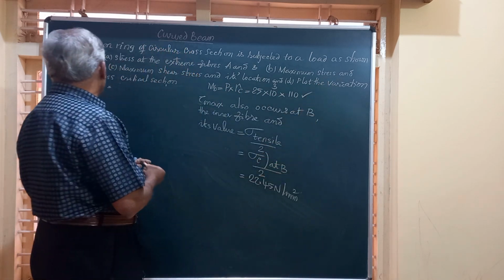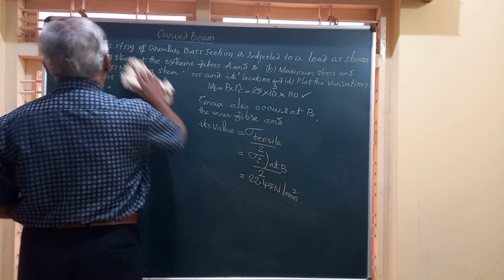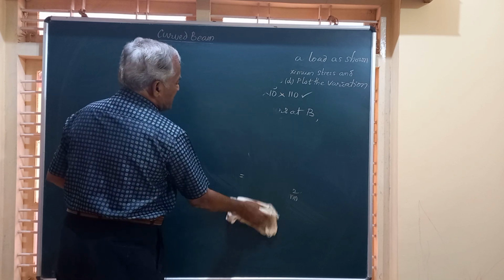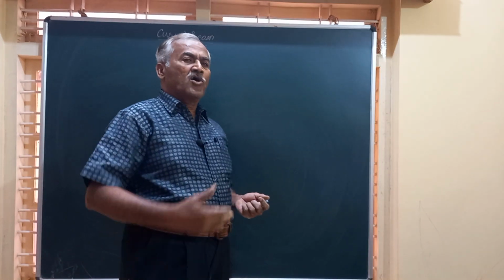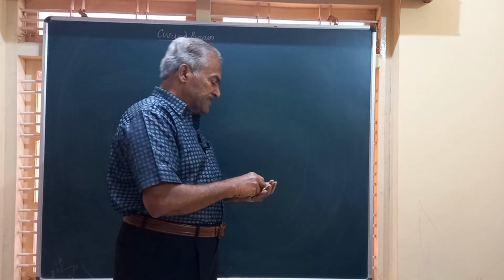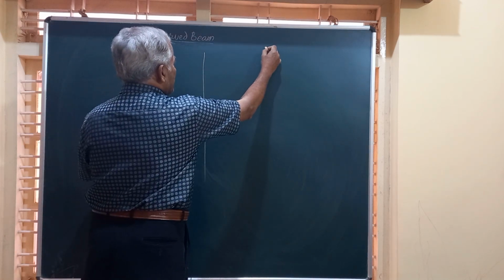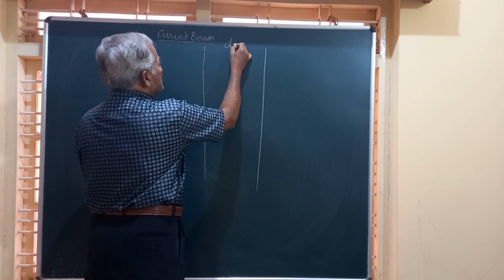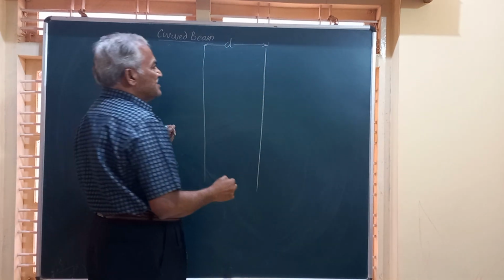And plot the variation of stress across the critical cross section. Friends, this is also one of the important steps which all engineers should know. We have been asked to draw how these stresses vary across the critical section. For this, I am going to draw two vertical parallel lines, and this is nothing but the diameter. If it is a rectangular section, it is going to be B, the critical cross section, but here it is a circular cross section.